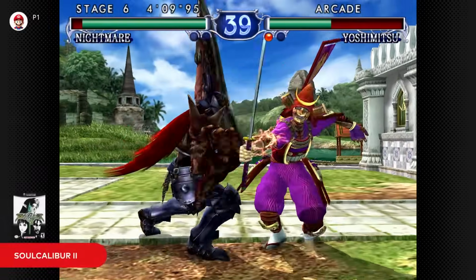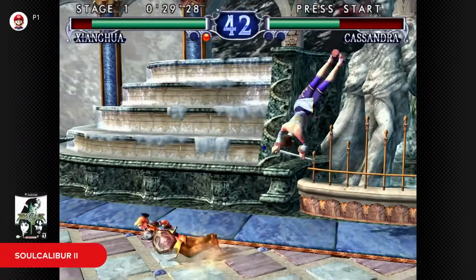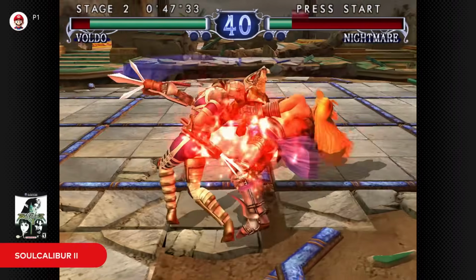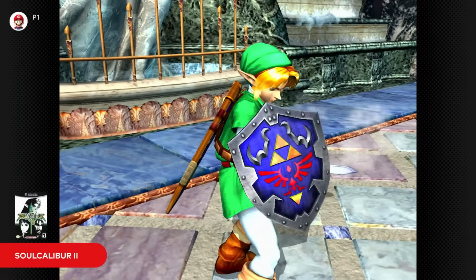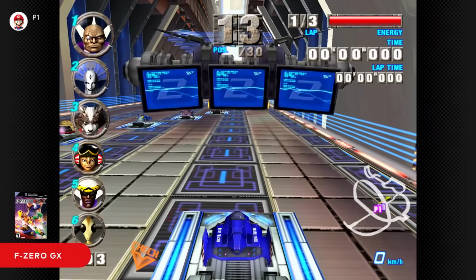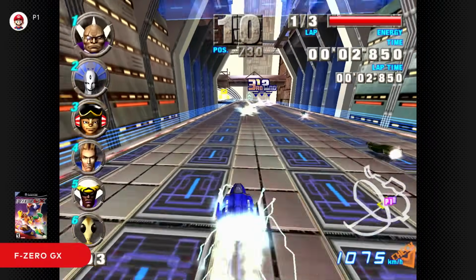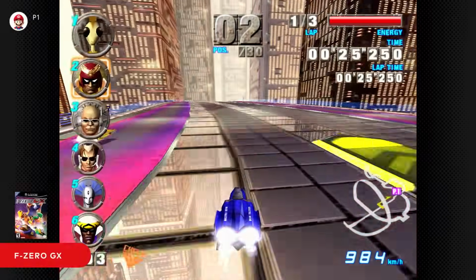This again is one that I could have waited for, but I have the NES, the SNES, the Japanese Famicom controllers, the N64 one, the Genesis one, or Mega Drive here in the UK. So I have all of those already for the Nintendo Switch Online controllers. I just wanted to make sure, in case these are hard to get in the future, and I do plan to use this a lot on the Nintendo Switch Online GameCube games anyway, so it's worth picking up.